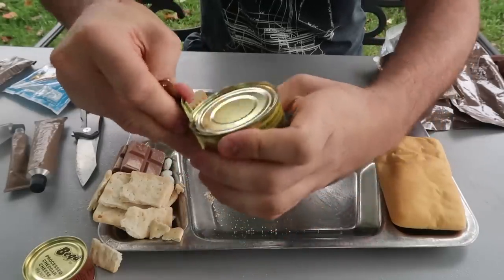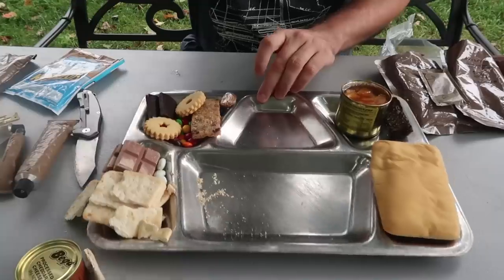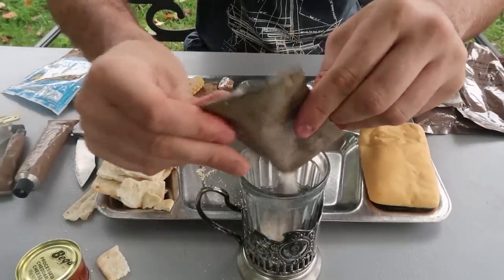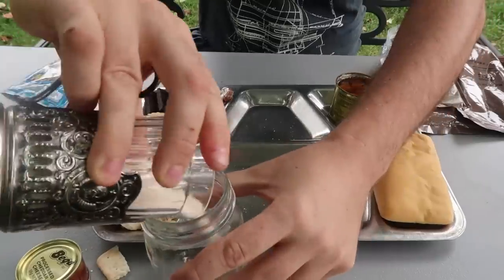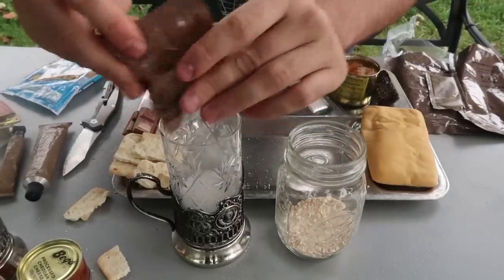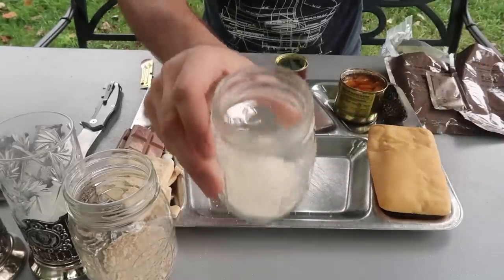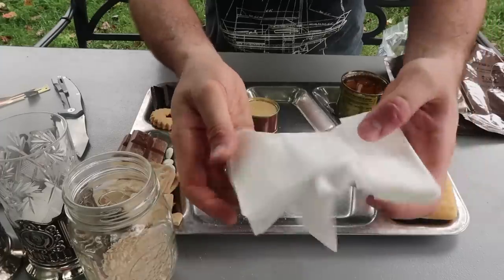I wouldn't eat it all at once, nobody would. Chocolate — looks like milk chocolate, I like this kind. Dessert pile is expanding. Looks like gum and more candy — little plastic piece, looks like caramel candy. Opening the can with the can opener — it's pretty awesome, big and comfortable. Looks like canned peach. Next we'll need water. Sport drink powder, mix it with cold water — that's a lot of powder. Creamer — that's a lot of creamer, and sugar. The processed cheddar cheese will obviously be melted.